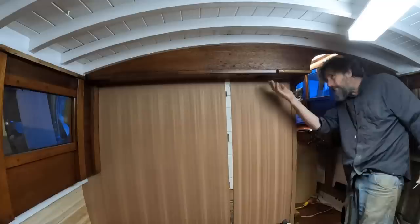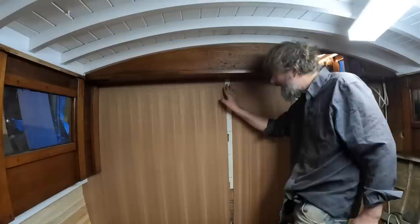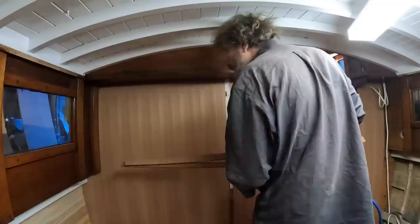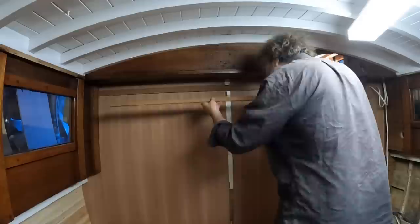All I need to worry about is what's happening at the back, so my vertical trim pieces will land in the right place. It's really not that complicated. All right, so I've decided to put a little top strip in here, and it'll be an inch and a half down, and it'll become a little ledger for the little bulkhead that goes in here. And because this is exactly an inch and a half, I'll just use this as a marker.